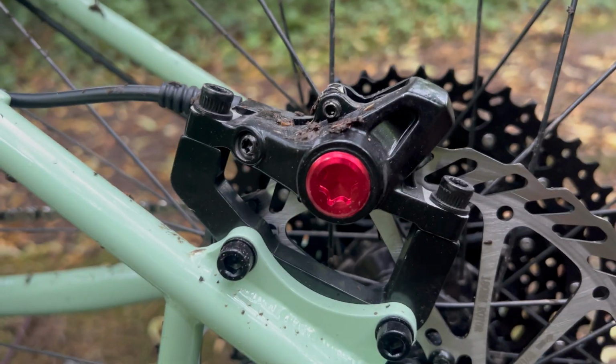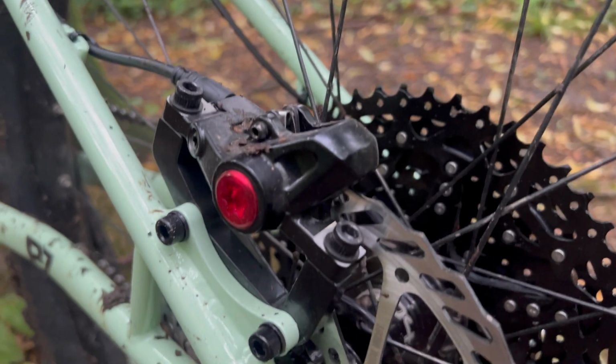Bloody hell, no longer a bargain bike, is it? What I can say about the brakes is they're still bedding in. They feel a little bit spongy, but they stop you. I mean, I'll be honest, the brakes on the Pinnacle barely worked at all, but I liked that. Yeah, idiot, you say. Shiny and chunky.